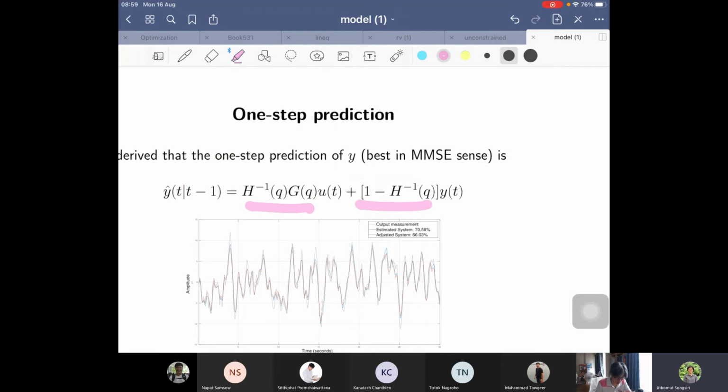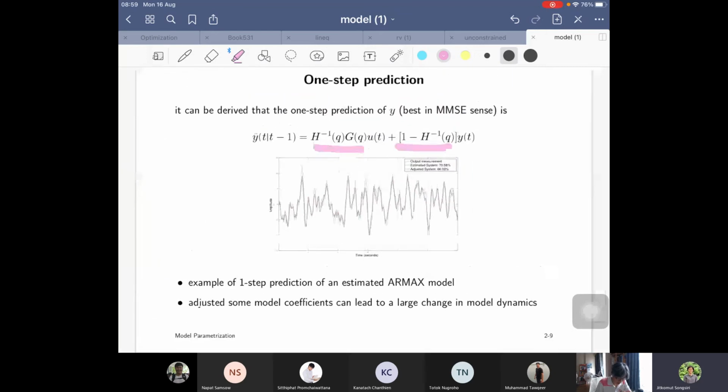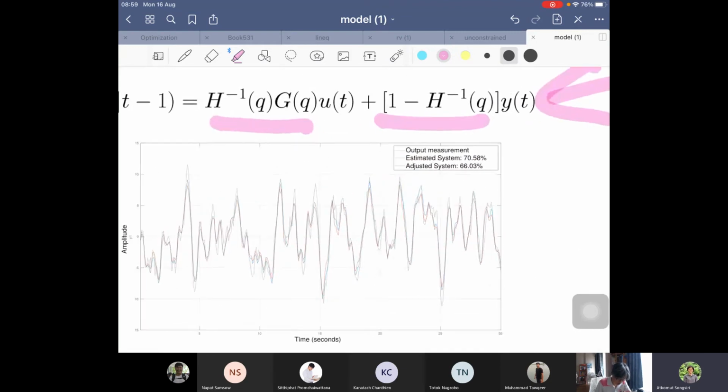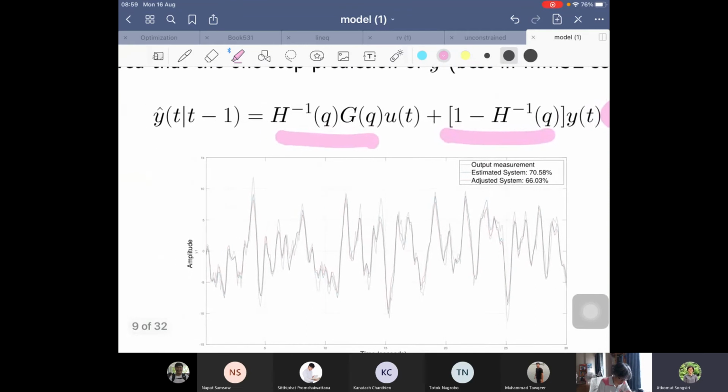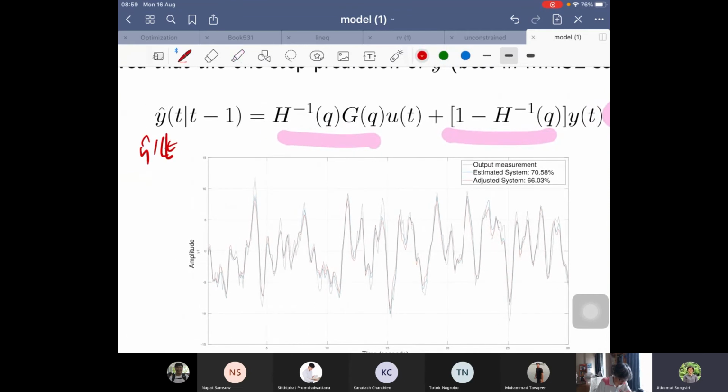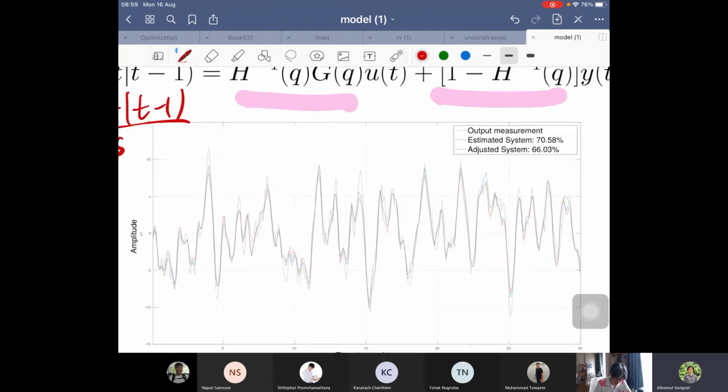expression for one-step prediction. And again, let me emphasize, how do we get this formula? This is something we talk about in the prediction error method around chapter 10. But let me express here. Once you predict y hat at time t given t minus 1, you can compare the quality of this prediction with yt in an offline process. And this is a graph you get.